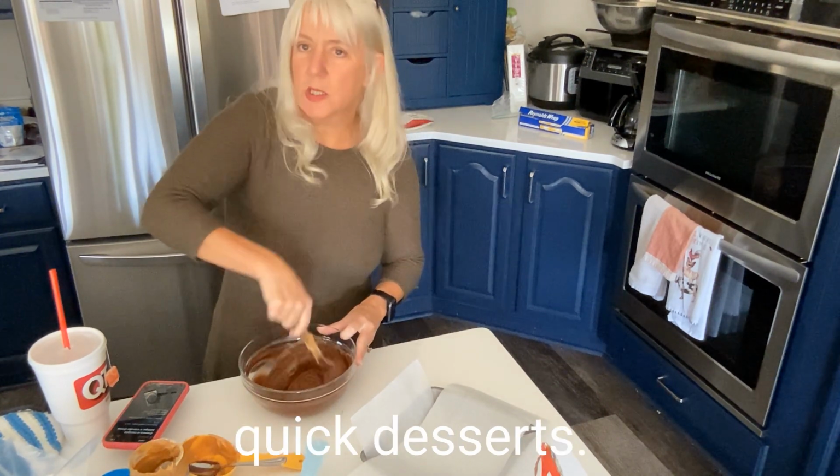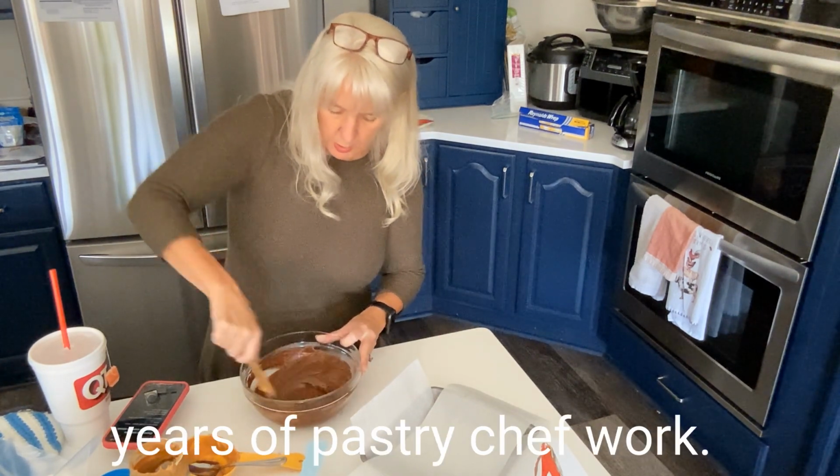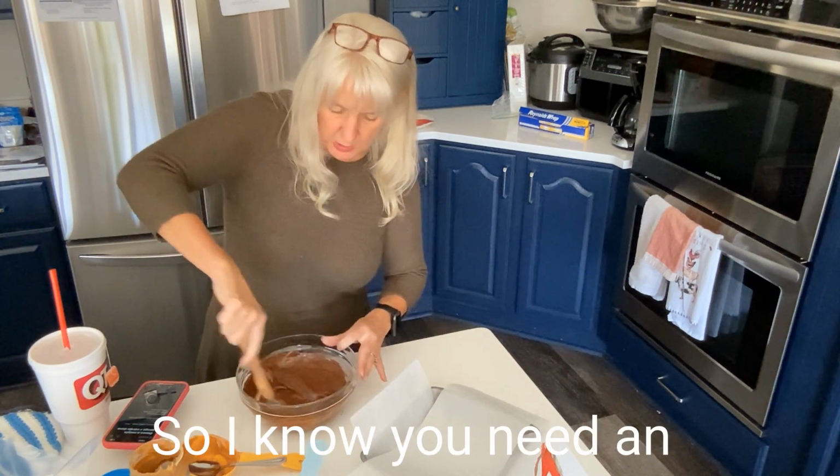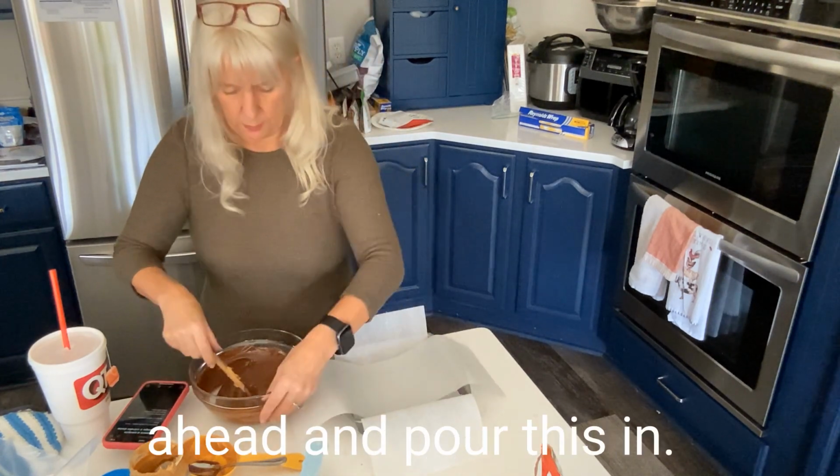I'm the queen of quick desserts. I spent many years, I had a bakery and I did many years of pastry chef work. So I know you need an instant dessert, that's me. All right, I'm gonna go ahead and pour this in.